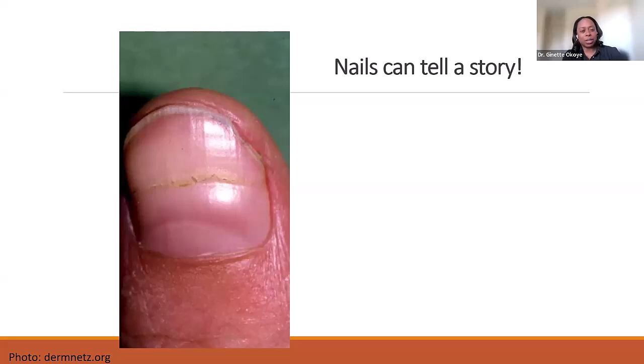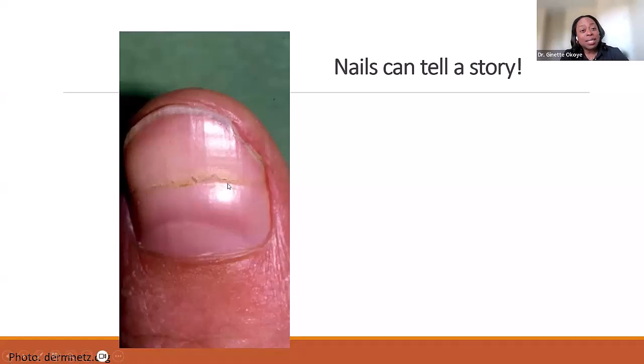If I see a patient with nails like this, I'm looking at a couple of things. I'm looking at the shape of the nail, the curvature of the nail. I'm looking at the color, and the skin around it looks pretty normal. But two things catch my eye in this patient. So here's your lunula, right? And then above the lunula is this red flare. If you look at your own nail, that shouldn't be there. And that red flare, which I just highlighted there, we call a red lunula.